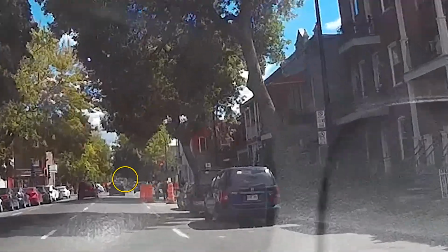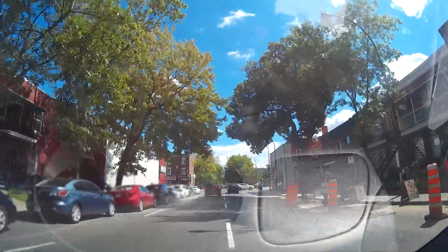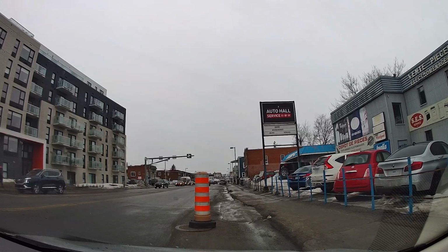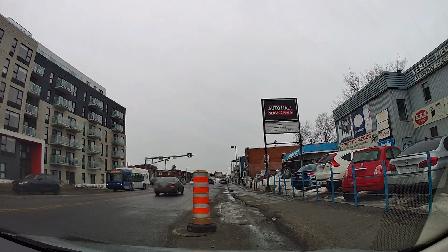I see that truck all the way in front over there, so I know that I'll need to change lanes. As long as there's nothing in the left lane preventing me from doing it, I do it right away. The sooner you avoid an obstacle, the less the probability that you'll be stuck behind it waiting to change lanes. Students tend to stress in situations like those, especially at the exam, because they think their examiner will start getting impatient. Because of that, sometimes they make impulsive and dangerous maneuvers.